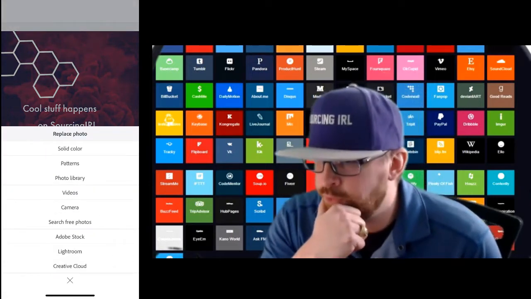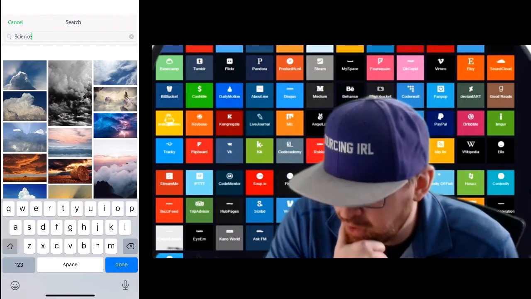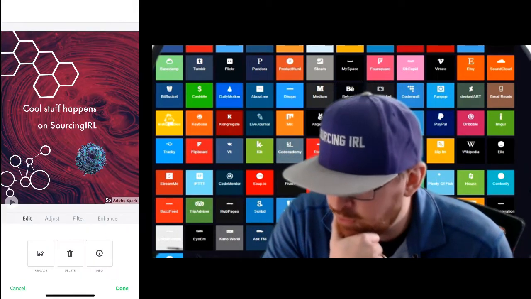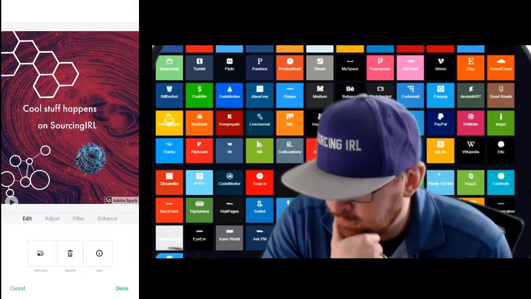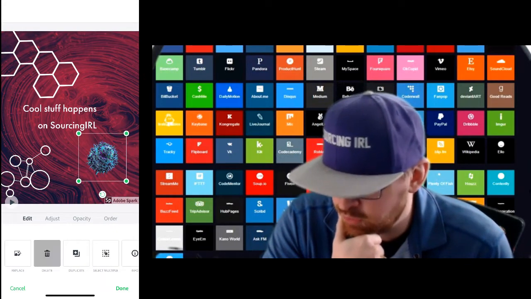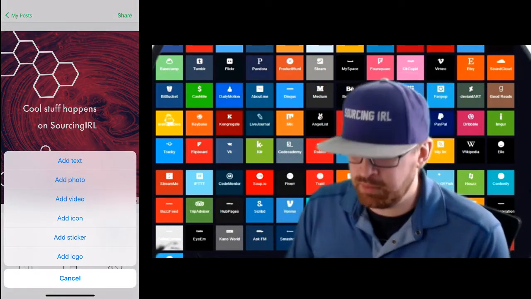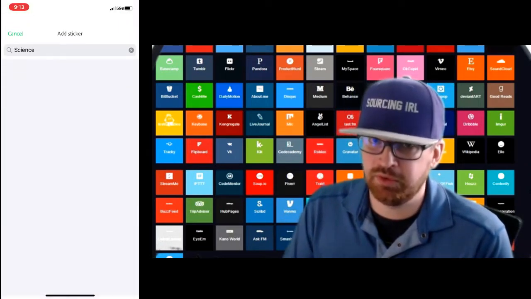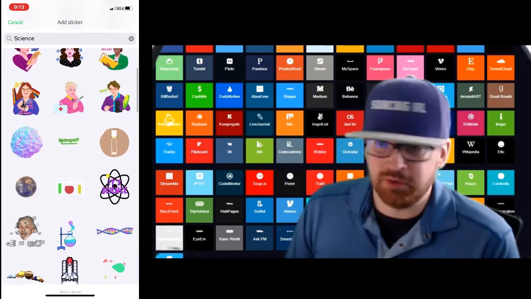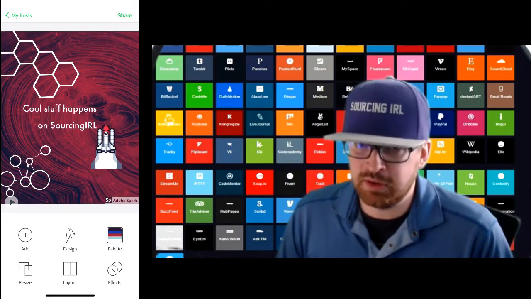I was searching for something sciencey when I was creating this. And you have so many options. You can change the picture in the background, any number of things. See, I switched the background completely, and it includes animation as well. So think about the possibilities. You can use this for social media posts. You can use this to really boost up a job ad. If you're a job seeker, you can use some of this to update your portfolio or get your message out there as well.